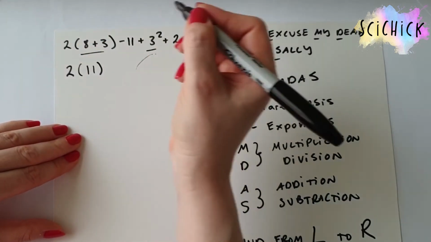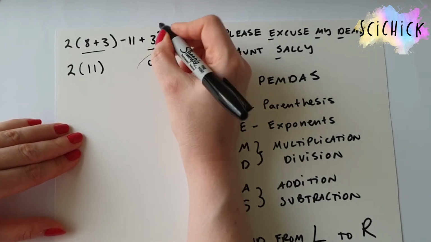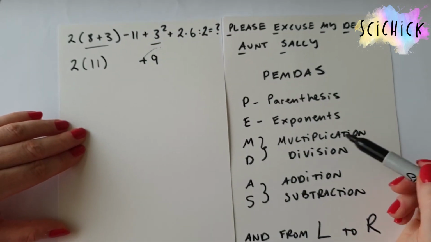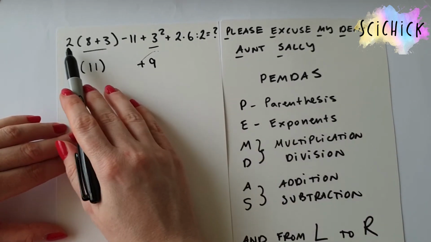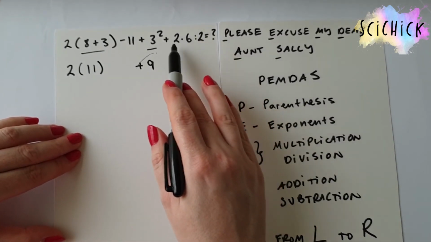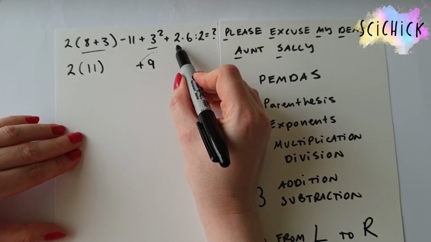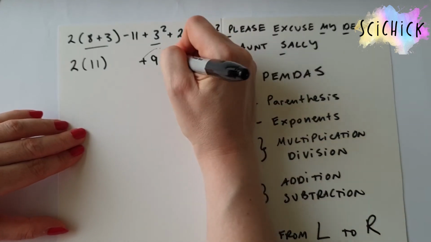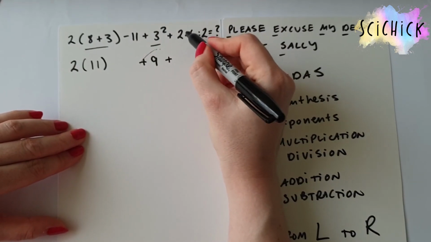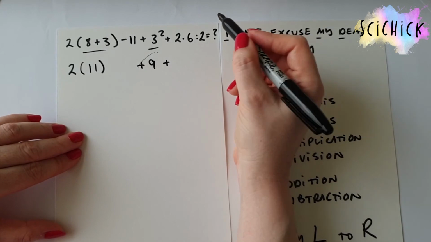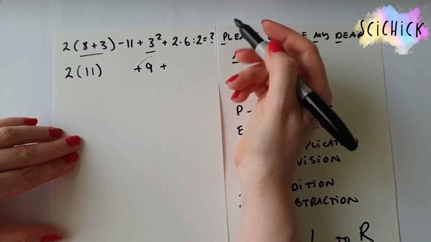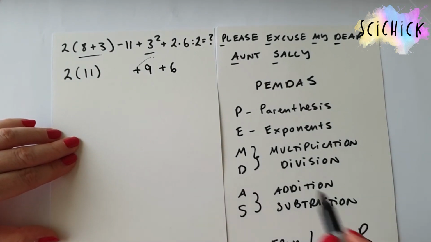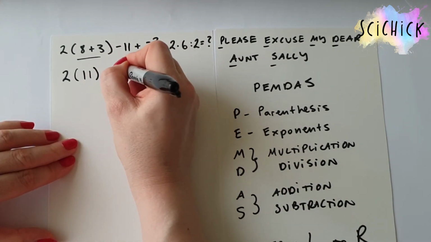Sorry, I meant to do like this. So then we have a 9. 3 times 3 is a 9. Okay. And then we're looking for multiplication and division. Any multiplication and division? Yeah, here it is. And now we have 3 in a row. So we're going to do it from left to right, as I said before. So we have 2 times 6, which is 12, and divided by 2 is going to be 6. So 6. And now finally only the subtraction, which is here, and I'm going to take it down with me.